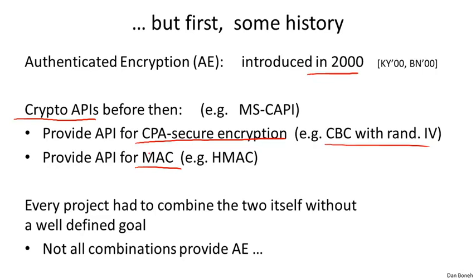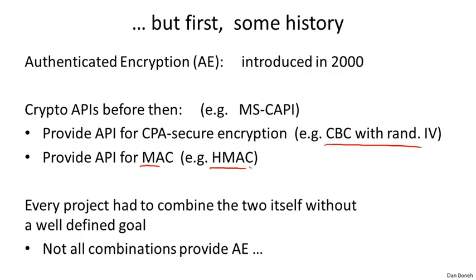In particular, every developer had to invent his own way of combining encryption and MACing to provide some sort of authenticated encryption. But since the goal of combining encryption and MACing wasn't well understood, since authenticated encryption hadn't yet been defined, it wasn't really clear which combinations of encryption and MACing are correct and which aren't. And so every project, as I said, had to invent its own combination, and in fact, not all combinations were correct. I can tell you that the most common mistake in software projects was incorrectly combining the encryption and integrity mechanisms. So hopefully by the end of this module, you will know how to combine them correctly and you won't be making these mistakes yourself.